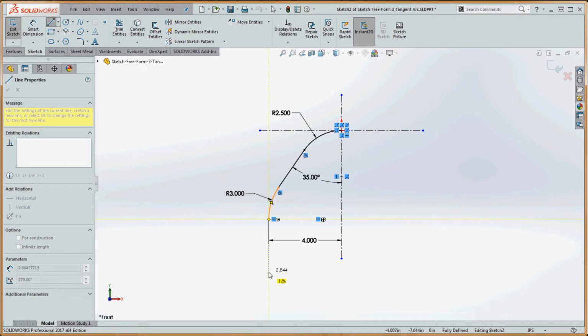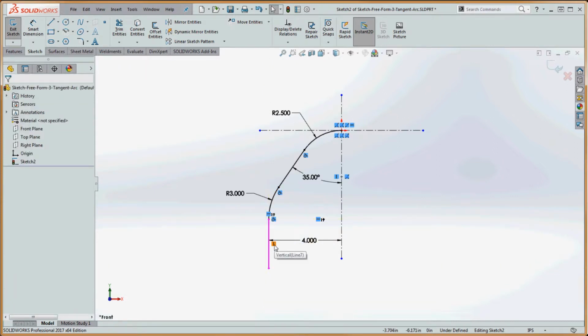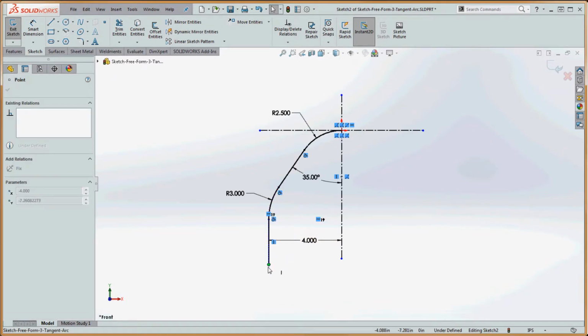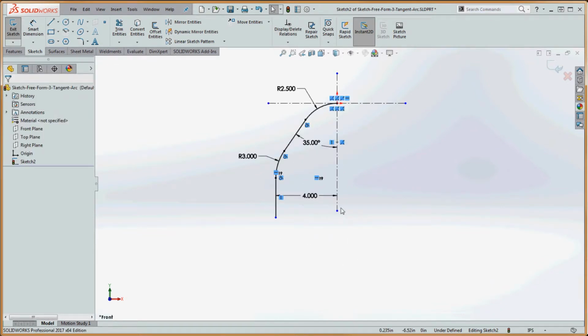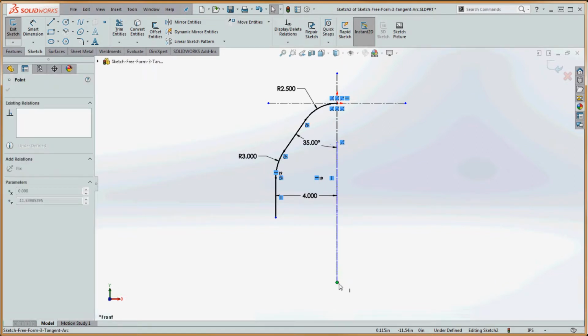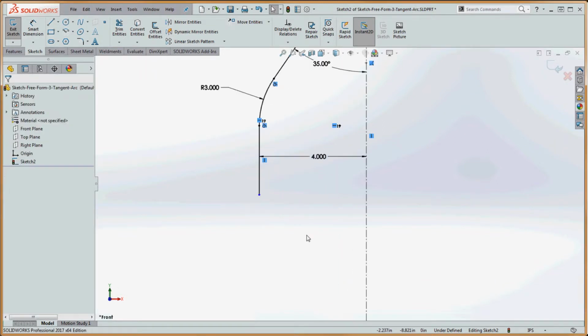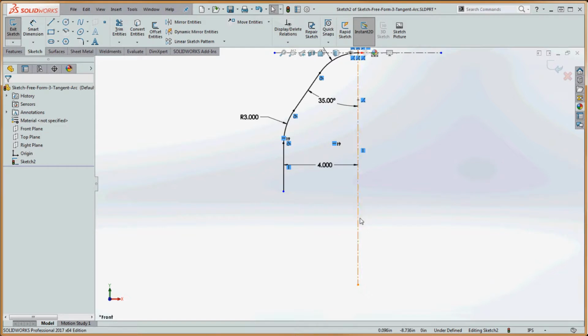this line we're putting down here, if it's going to be tangent, and it shows a tangent sketch relation preview, that's going to be a vertical line. So it puts in a vertical in here, puts in a tangent relationship up here. So that line is fully defined because of those constraints that we have in there. The endpoint of that line is not fully defined, so we might want to define that a little bit later. So we're going to take the endpoint of this center line, and stretch that down a little bit to give us a little more room so we can continue to select this line for references.